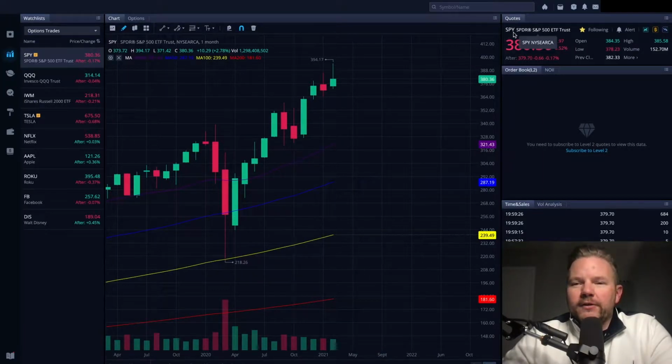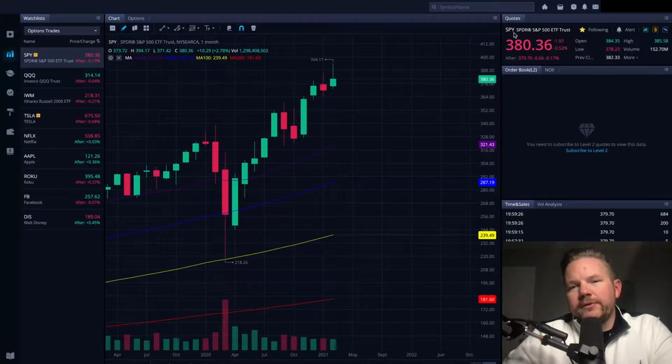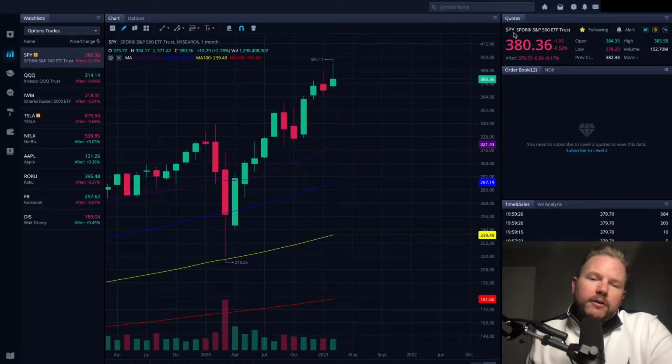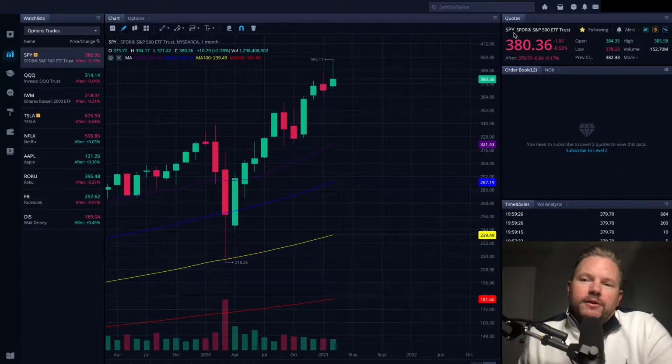You can see I'm on the ticker SPY. This is probably the most important ticker in the entire market because SPY is an ETF that tracks the S&P 500. So this is our benchmark, which most of your investments are going to get measured against. What was the performance of the Standard & Poor's 500 largest stocks in the U.S. stock market? Okay, that's what the S&P 500 is. This is how you know how good or how bad the overall market is doing.